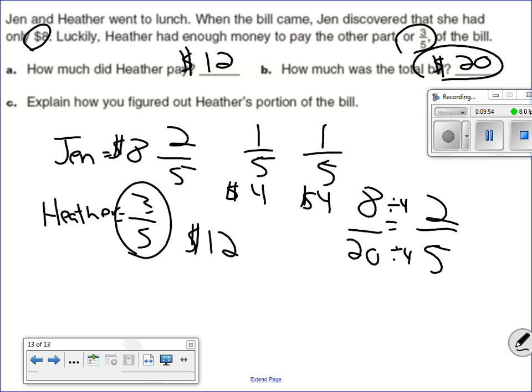Okay. Once again, all those basic counters, as part, as wholes, you're multiplying. They're all basic fractions. Tomorrow I'll be helping you out with some more problems like Jen and Heather, okay? But you can do all of this math as long as you just remember what is the whole, what is the denominator, and what is the part, what is the numerator.